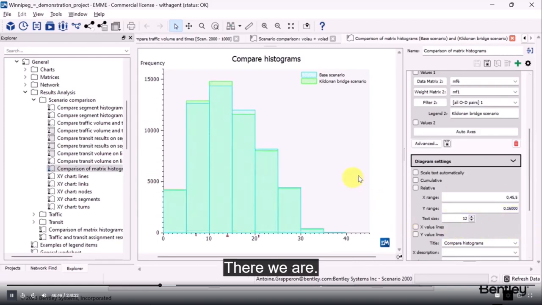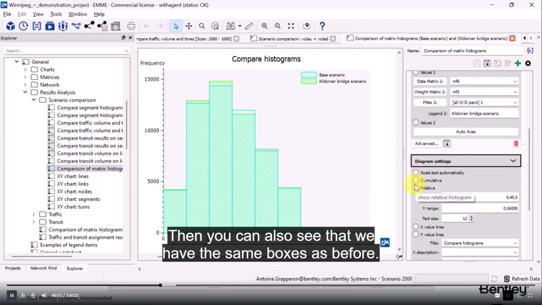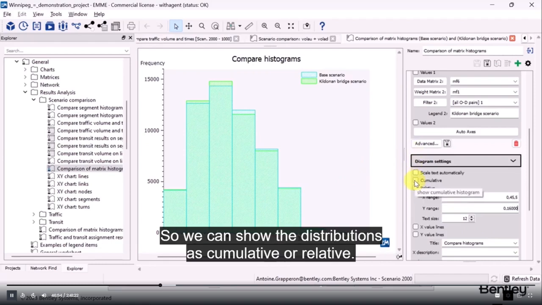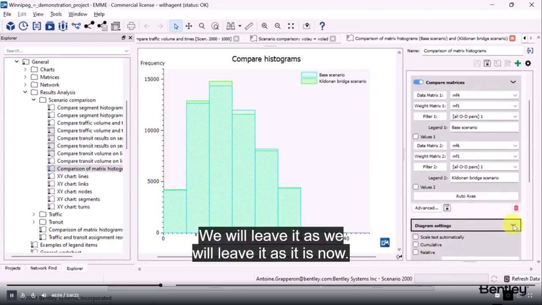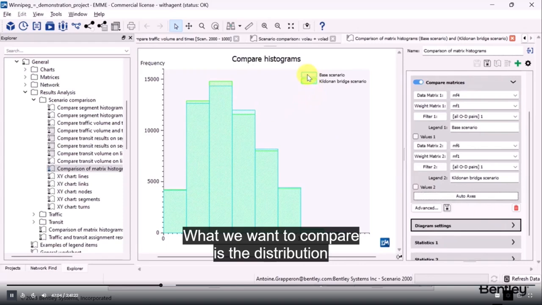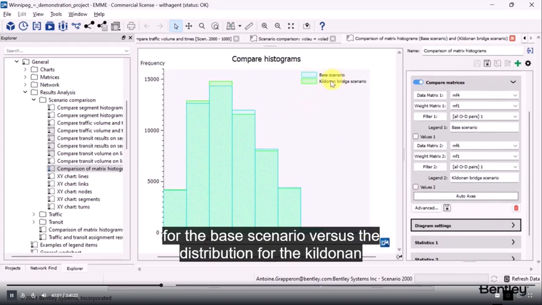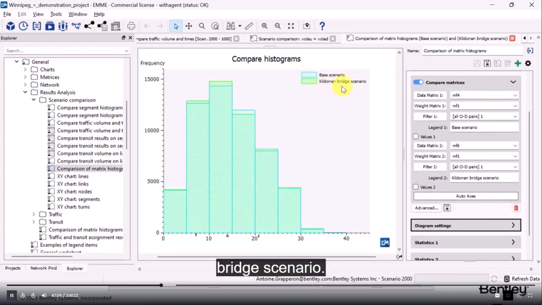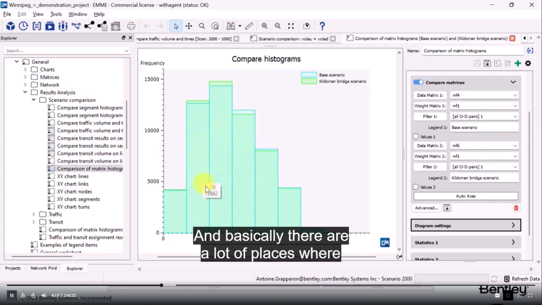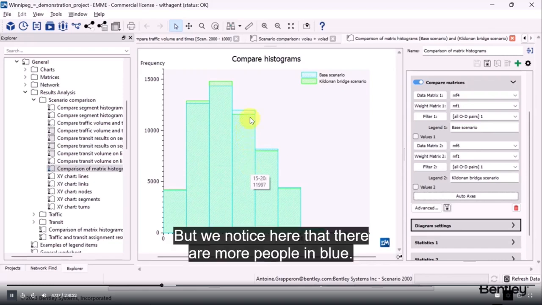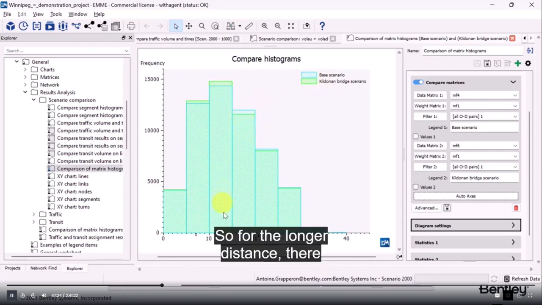There we are. Then you can also see that we have the same boxes as before, so we can show the distributions as cumulative or relative. We will leave it as it is now. What we want to compare is the distribution for the base scenario versus the distribution for the Kildonan bridge scenario. There are a lot of places where the distributions overlap, but we notice that there are more people in blue, so in the base scenario, for the longer distances.